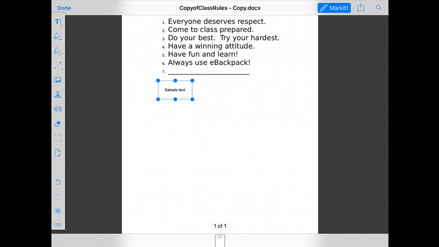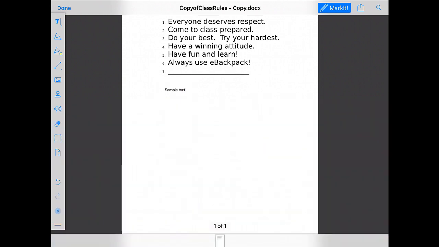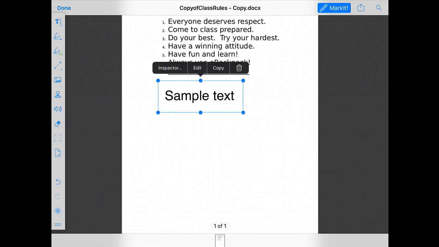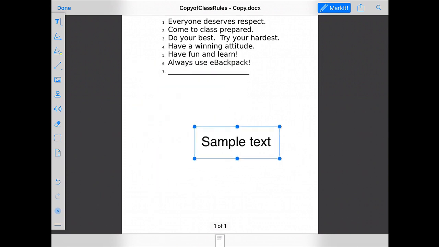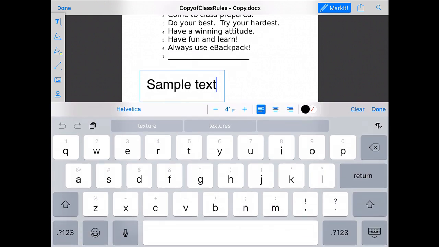Tapping the text again allows you to change the parameters of the text. Dragging any corner of the text box will resize the text. You can also choose where your text box needs to lay on your document. You can choose how the text looks by changing the style on the keyboard options. You can change the content by tapping inside of the text box, change the text box border color, the border width, the background or fill color, the text color, and the text size.